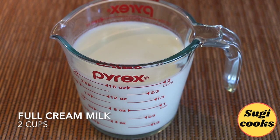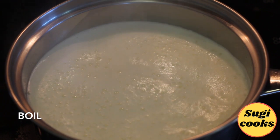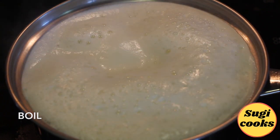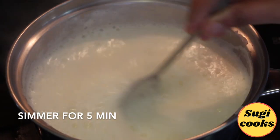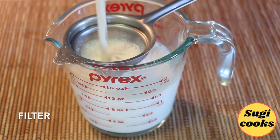Next, take 2 cups full cream milk. Add them to a milk pot. Let it boil. Then simmer for 5 minutes to make it more creamy. Filter out and let it cool.